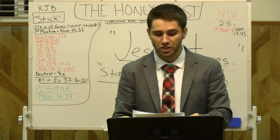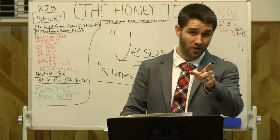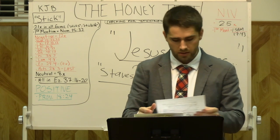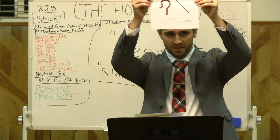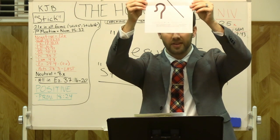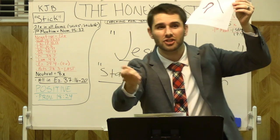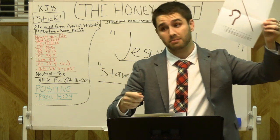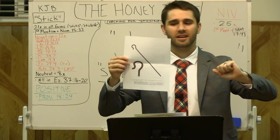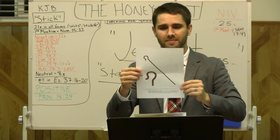Brethren, do you know what a shepherd's staff looks like? I Googled it and I duck-duck-goed it, all right? One thing that they all had in common, can you guys see this? They all have that rounded top right there. That rounded top can be used for a lot of things. You grab a leg of a sheep that's going astray. Sometimes if you need to, grab their neck. Can be used for balance. Can be used against predators as a weapon. Can be used for all kinds of stuff.